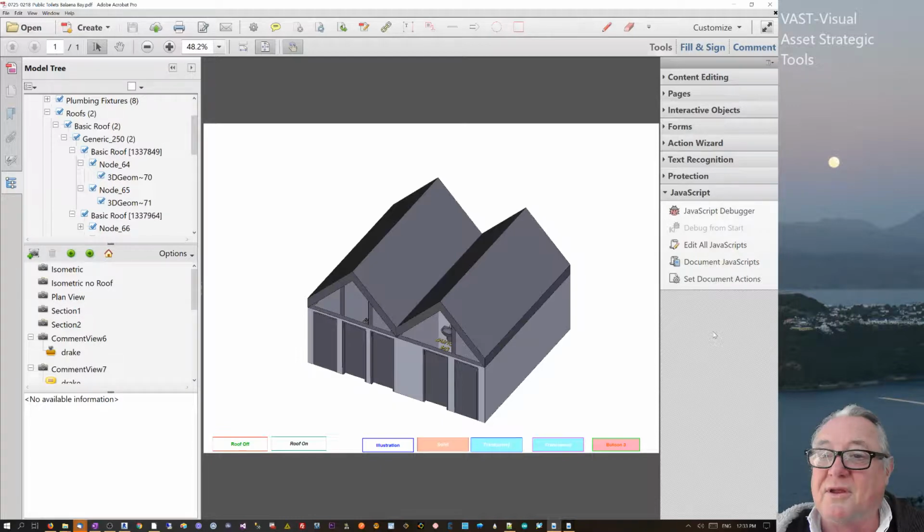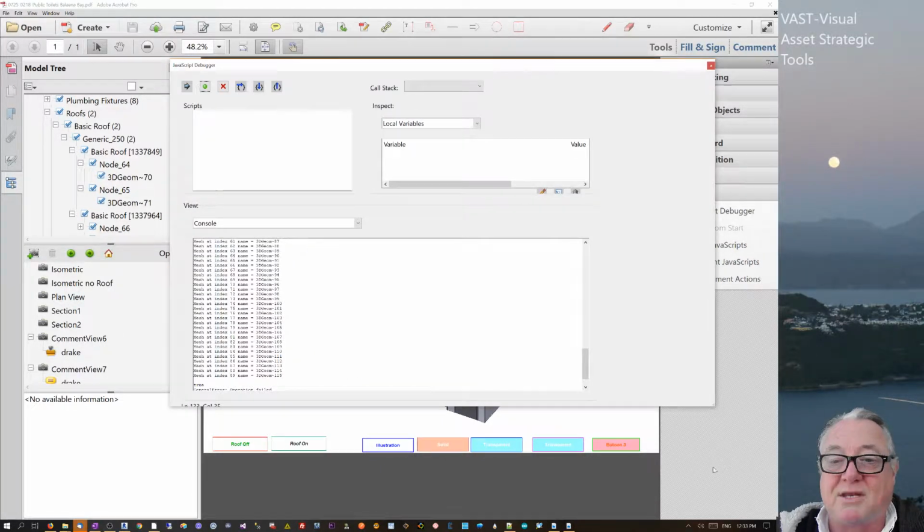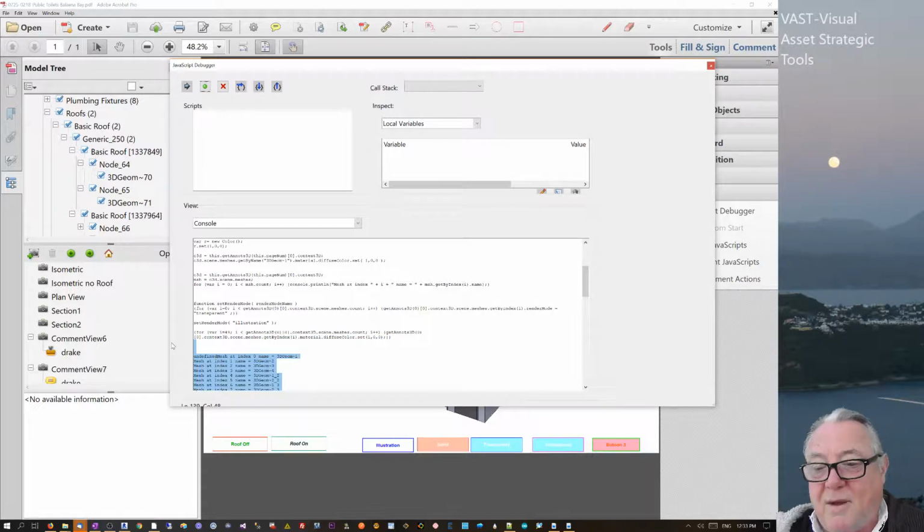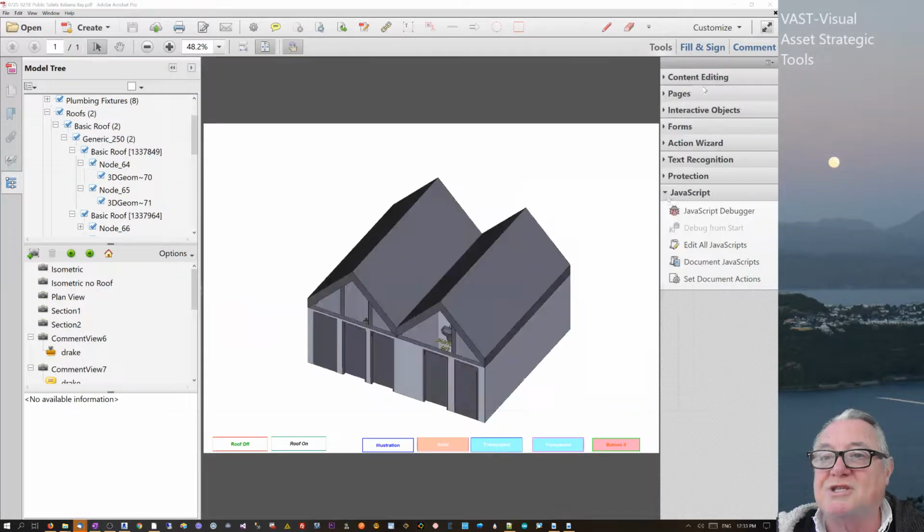Now, you can also use the JavaScript console by pressing Control J, and it brings up your debugger form here. Initially, I was doing some quite painful stuff. Before we go any further, I just want to say that JavaScript is up and running inside the document at this point in time. Now, what do we want to use it for?